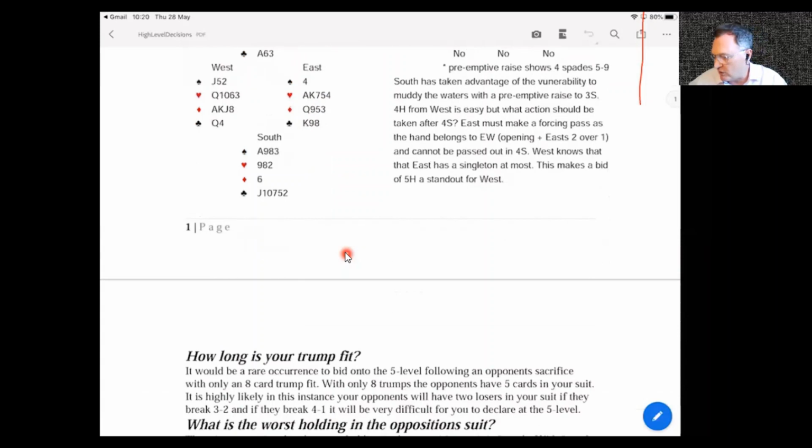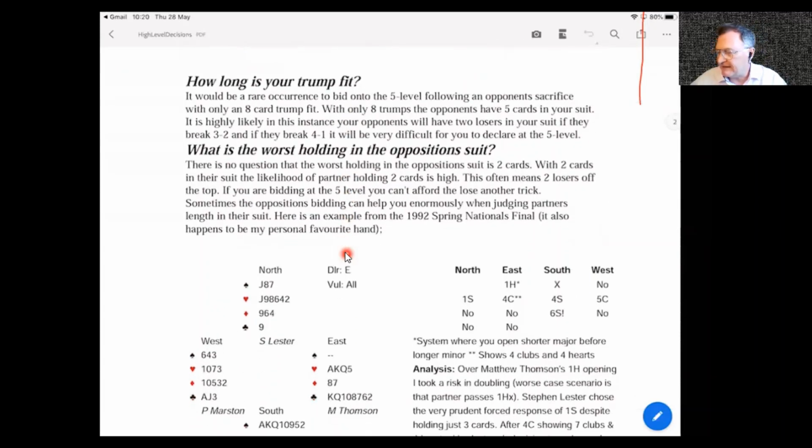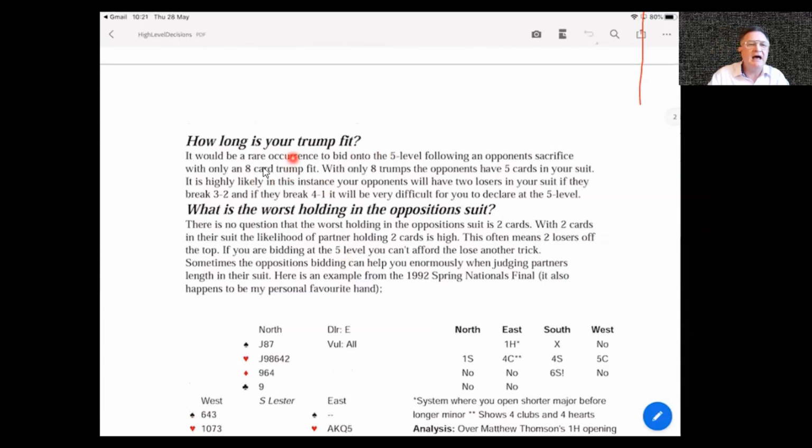So let's continue on. And here in the notes, we discuss how long the trump fit is. It would be a rare occurrence to bid on to the 5 level after the opponents have sacrificed if your side holds only 8 trumps. Does that make sense to you? So there's got to be reasons to bid on to the 5 level.